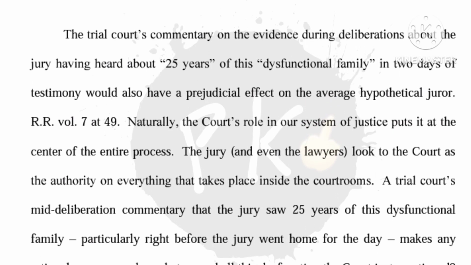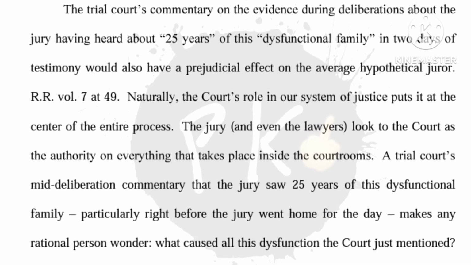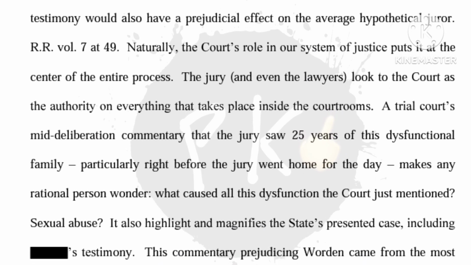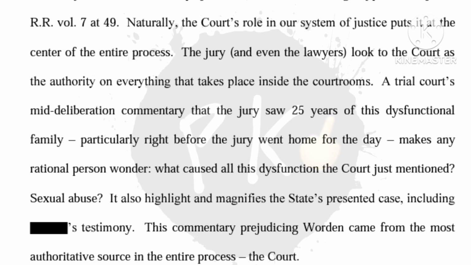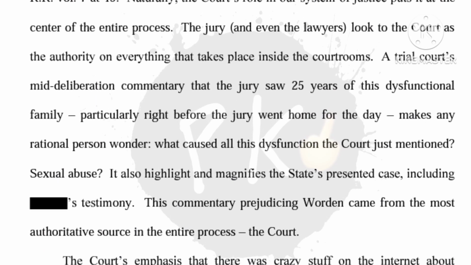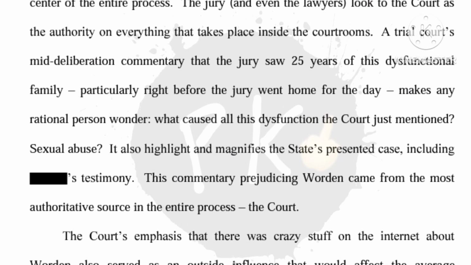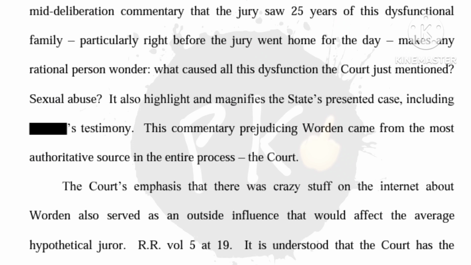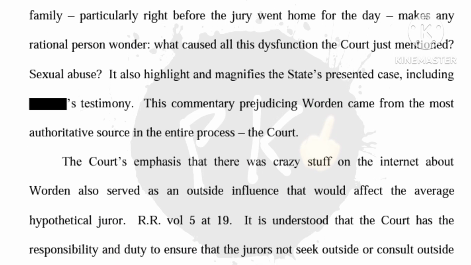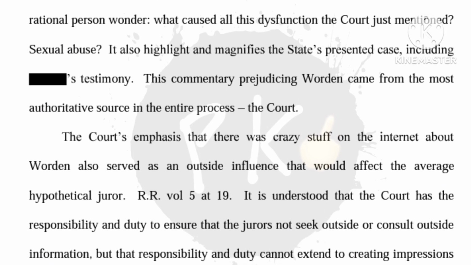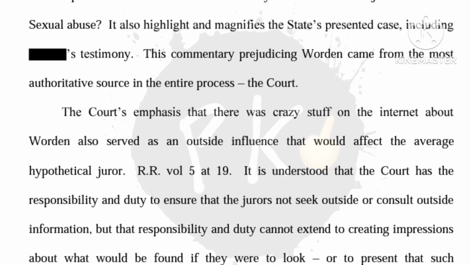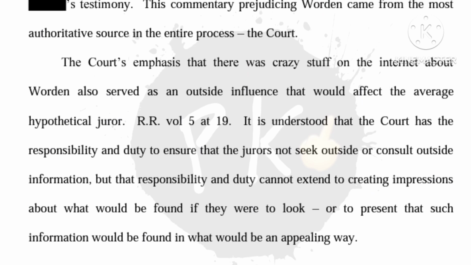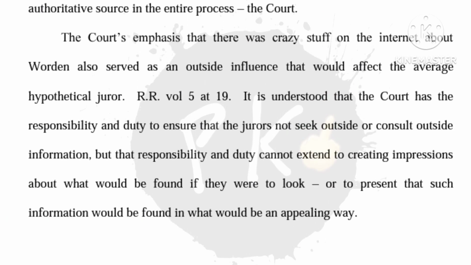The trial court's commentary on the evidence during deliberations about the jury having heard about 25 years of this dysfunctional family in 2 days of testimony would also have a prejudicial effect on the average hypothetical juror. Naturally, the court's role in our system of justice puts it at the centre of the entire process. The jury, and even the lawyers, look to the court as the authority on everything that takes place inside the courtroom. A trial court's mid-deliberation commentary that the jury saw 25 years of this dysfunctional family, particularly right before the jury went home for the day, makes any rational person wonder what caused all this dysfunction the court just mentioned: sexual abuse. It also highlights and magnifies the state's presented case, including BW's testimony. This commentary, prejudicing Worden, came from the most authoritative source in the entire process, the court.